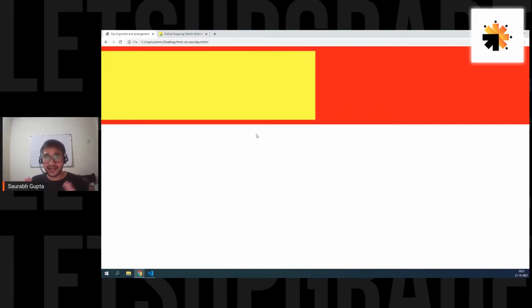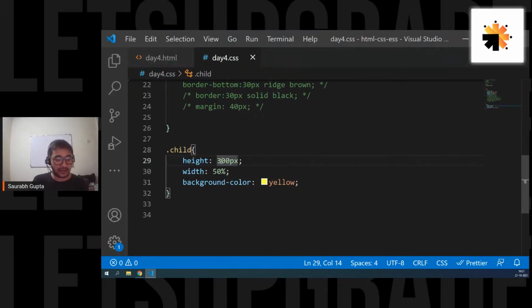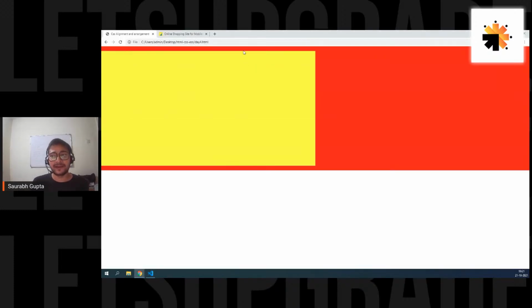So now my red element is not having any height. So the height of the element is depending on the yellow element, but it is having padding on top of any height it is having. So now see, if I increase the size of the yellow element to 500, the height of the red element will also increase. But the 20 pixel padding on top and bottom is always added on the red element. So whatever height the red element is having, I don't care. I am the padding, I'll be always added on top. But yeah, the height of the red element is depending on the yellow element.